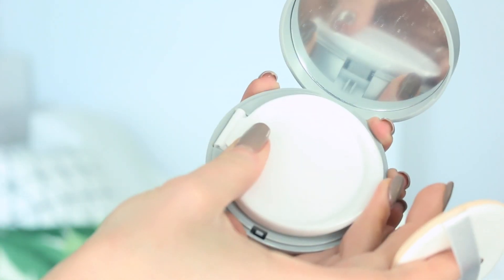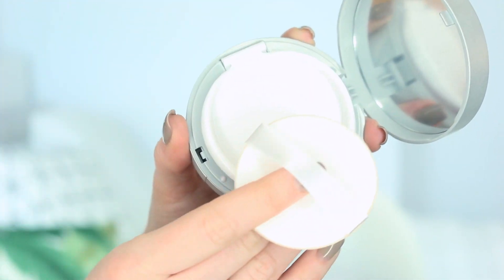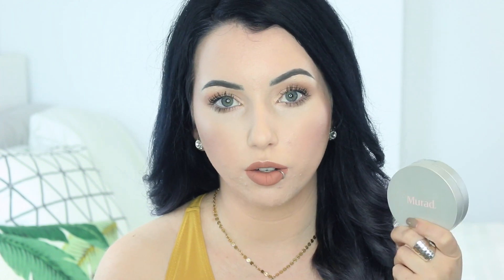The Murad Matte Effect Blotting Perfecter retails for $39 and you get 0.4 ounces — a little less than the NYX. It's exclusive to Sephora and comes in a compact form, like a cushion foundation. It's a translucent liquid blotting formula that instantly mattifies skin, absorbs oil, visibly minimizes pores, and dries quickly with a touchable softness. After eight hours it's supposed to keep skin mattified and pores minimized. I have pretty big pores, so I'm hoping it lasts longer than eight hours. You can use it as a primer or touch up throughout the day on top of foundation.